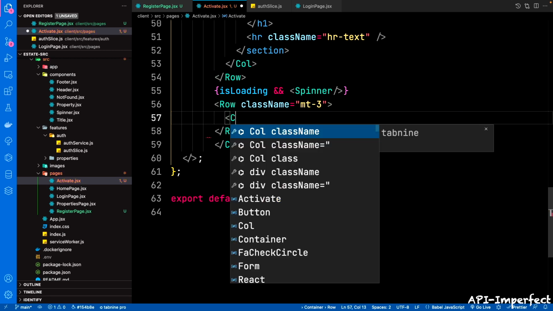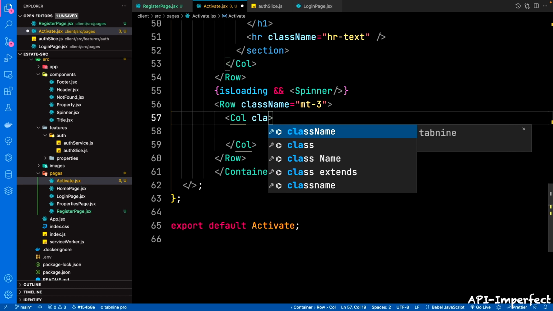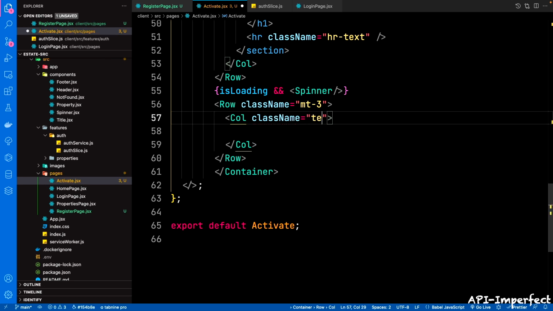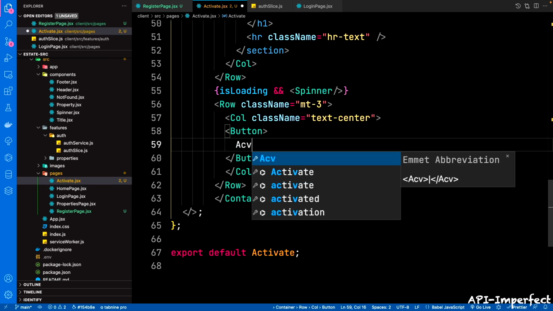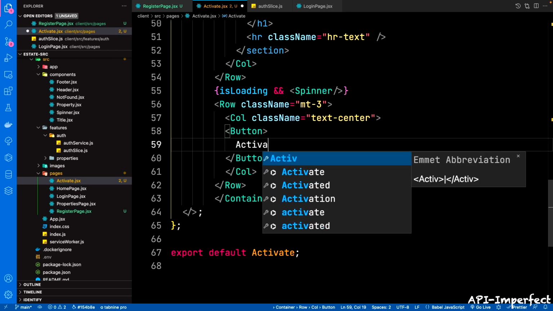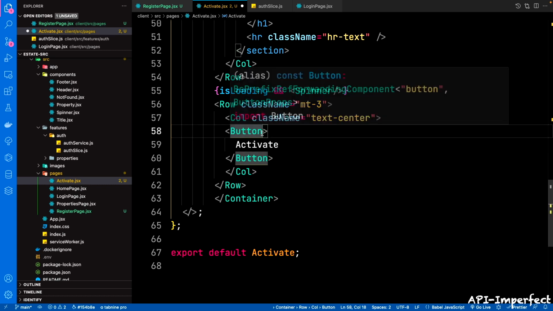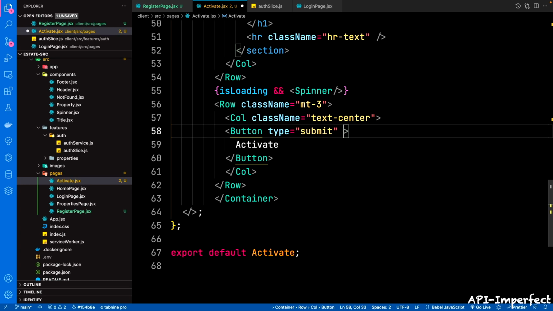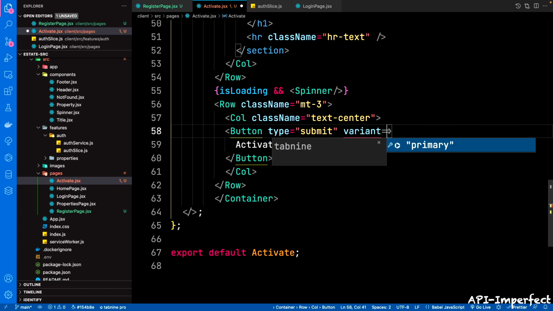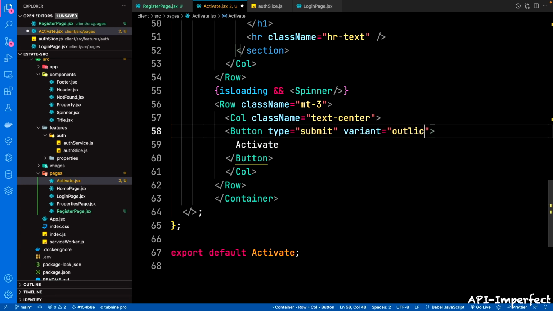Then you're going to have a column. So the column you're going to pass in a class name. So the class name there is going to be text-center. Then you're going to pass in a button. Button is just going to say activate. And then the type is going to be submit. Variant is just going to be outline-success.